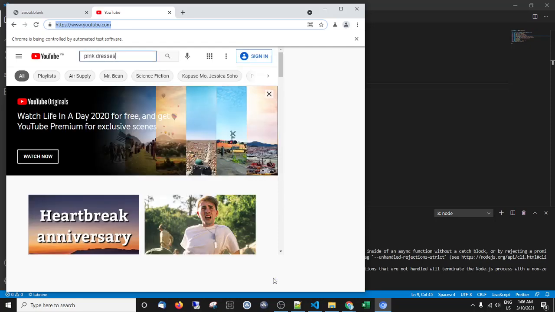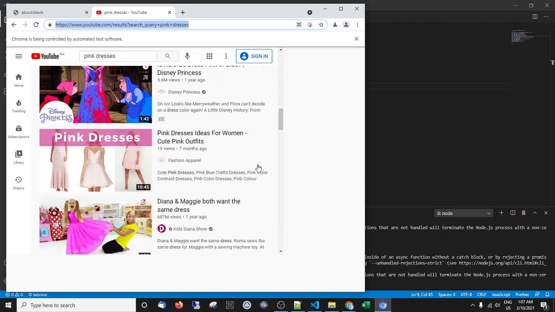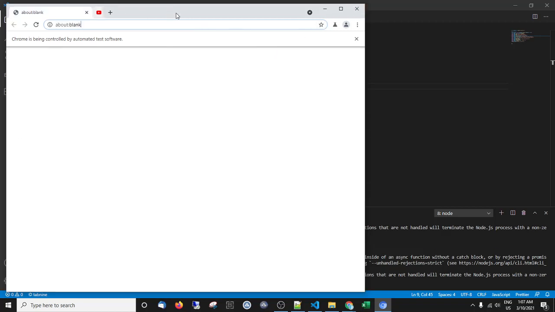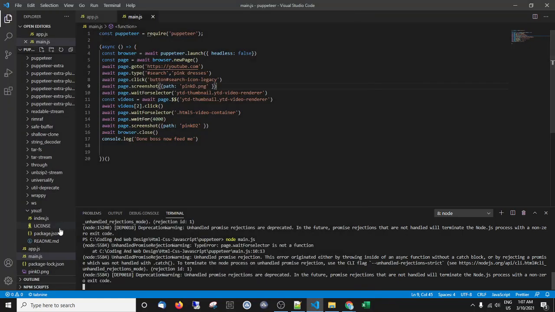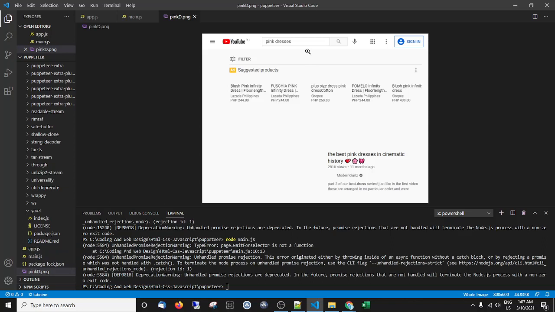Okay, pink dresses. It clicks it. Okay, this is where it gets stuck. But we did get our picture, pink dresses, so we got this.